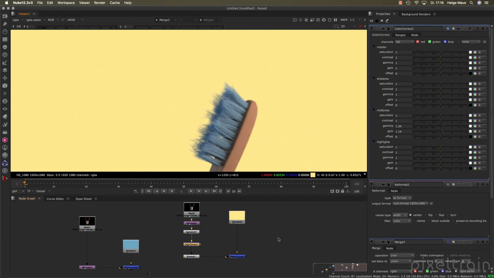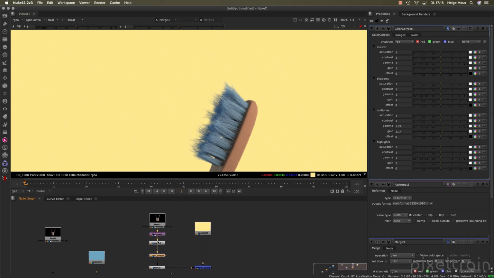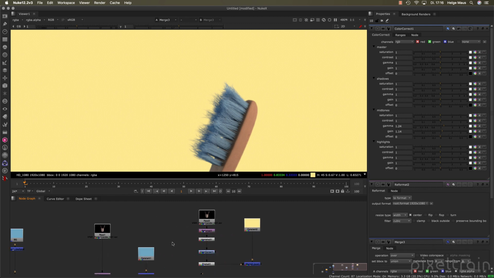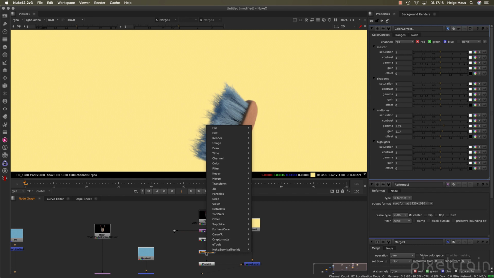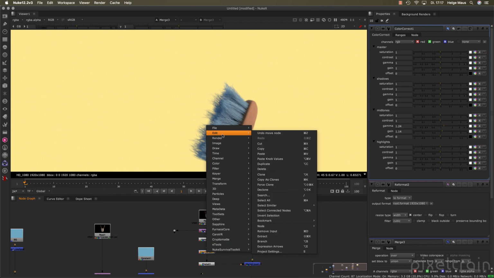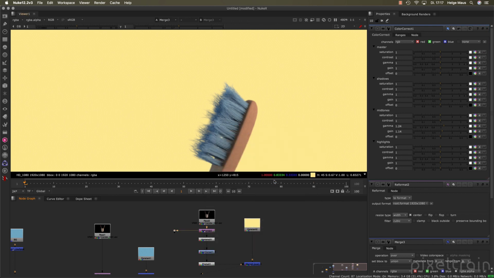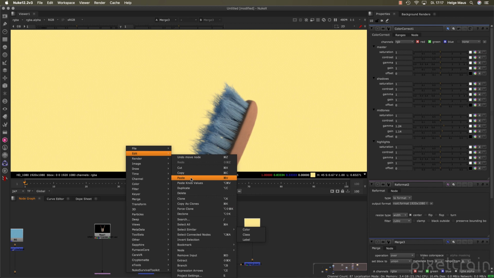Everything is fine. But if you now test the same thing without this workflow, so what we do is I take another color correct and hook it up directly after the reformat. So we don't use the unpremult here now. And then we want to have the same color correct. So what we can do is make a right mouse button click on this color correct, go to edit, then copy as a clone and then paste it.